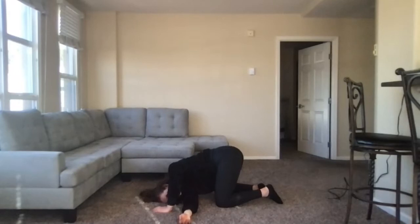And we may not be used to sitting at our desks. After one day back at work, I know my back is a little tight, my neck's a little sore, so this will help open things up. If you want an extra little chest opener here, you can take that opposite hand that's on the ground, my left hand, wrap it around your body, and tuck it right behind into the crease of your hip, and we can open up with our chest as we're opening up through the back.